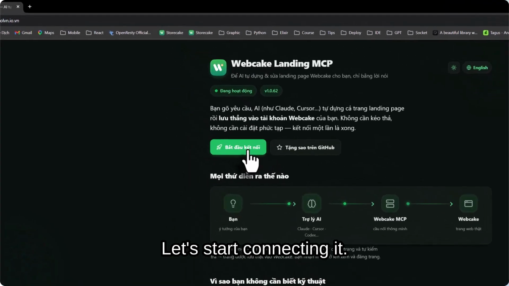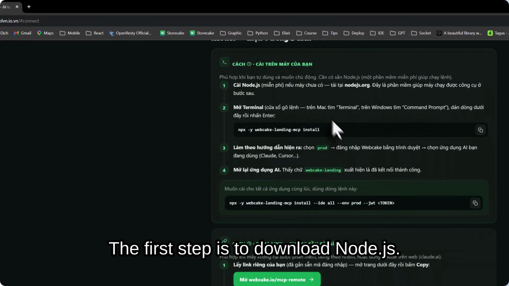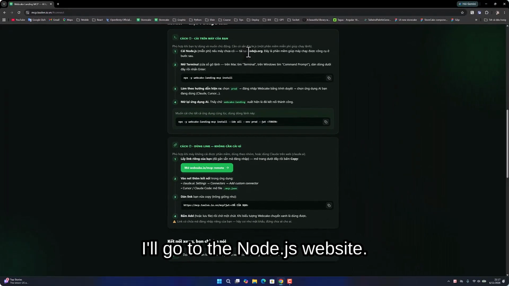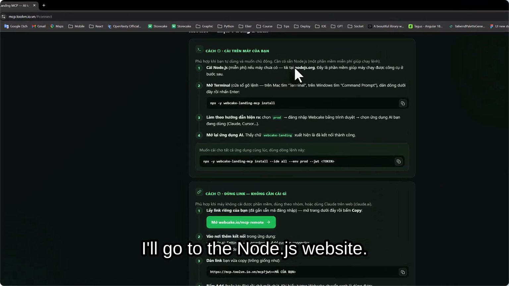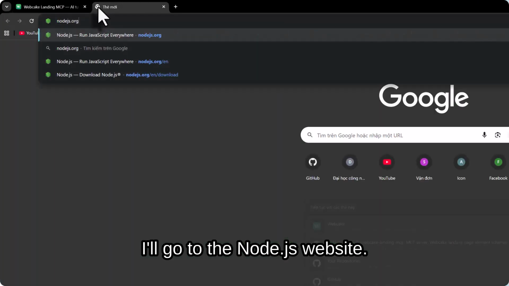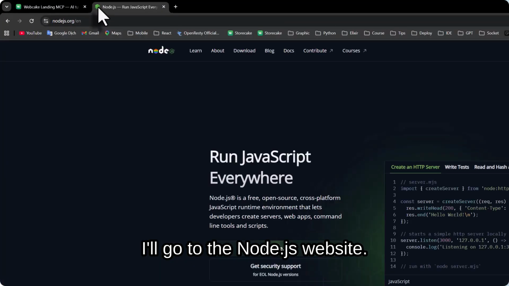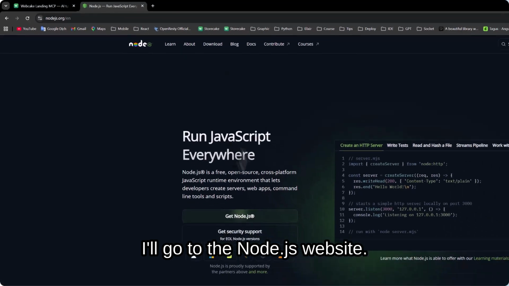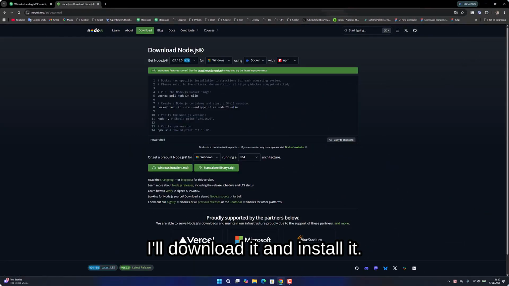Let's start connecting it. The first step is to download Node.js. I'll go to the Node.js website. I'll download it and install it.